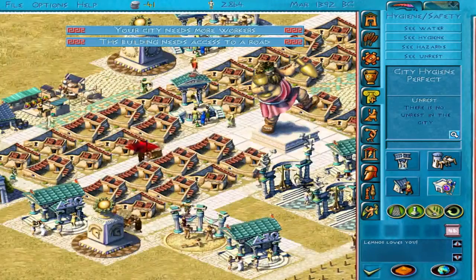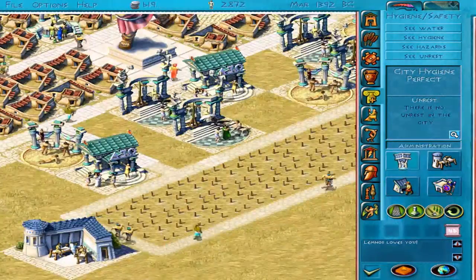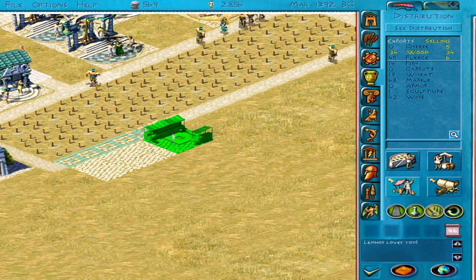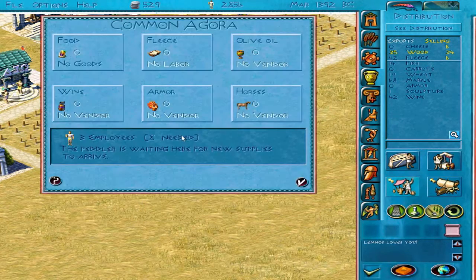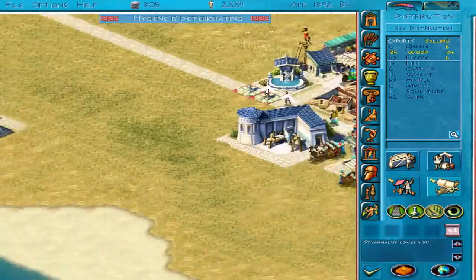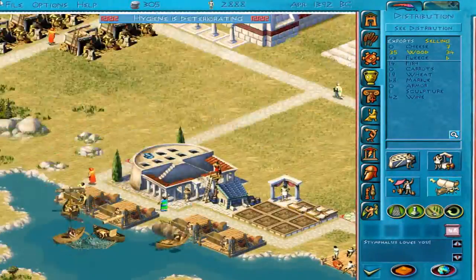Of course, I just saw the Agora guy here, the distributor. Completely forgot about that guy. So let's add that in like there. That'll do. Food vendor and a fleece vendor. Are these too distant? No. I mean, they'd have to get the food and fleece from down here. Look. So I don't think that is too distant. So we're all good in that department.